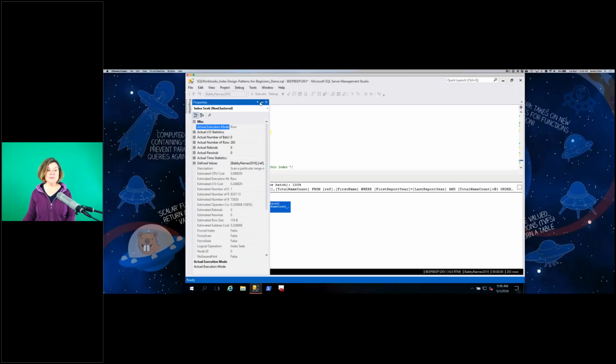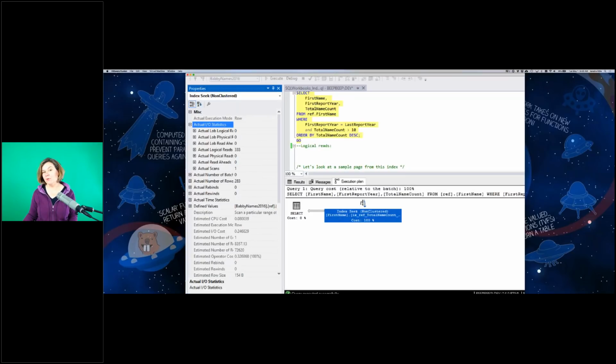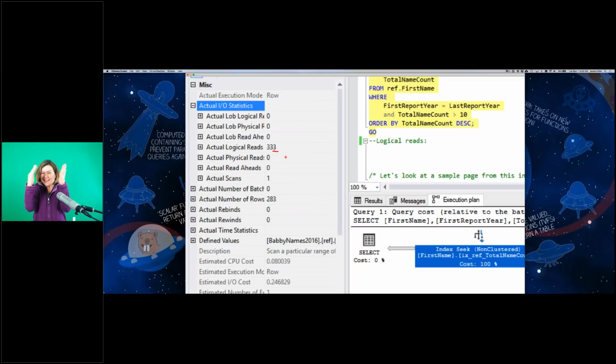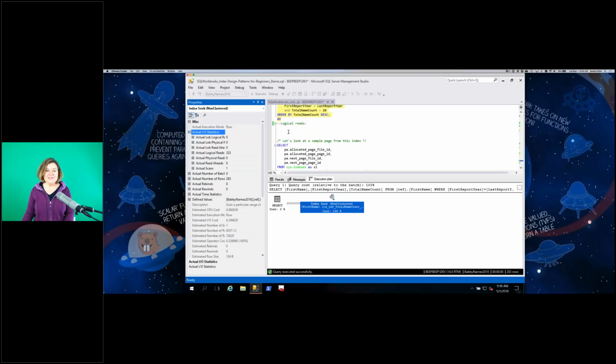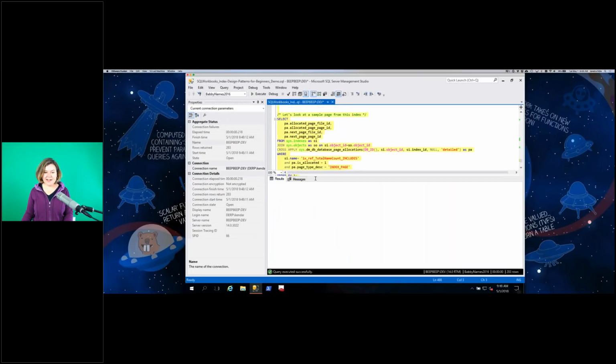And if I look at my logical reads, my actual IO statistics, I am down. I have shaved off 1 logical read. So just by shrinking the upper levels of the index a little bit, I've made it ever so slightly more efficient by moving these columns into the includes of the index. If we want to look at a sample page from this index, let's go ahead and just gaze admiringly upon the real internals of our index before we wrap up in the slides a little bit.